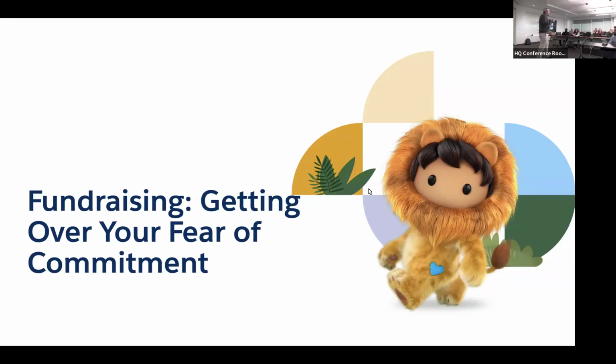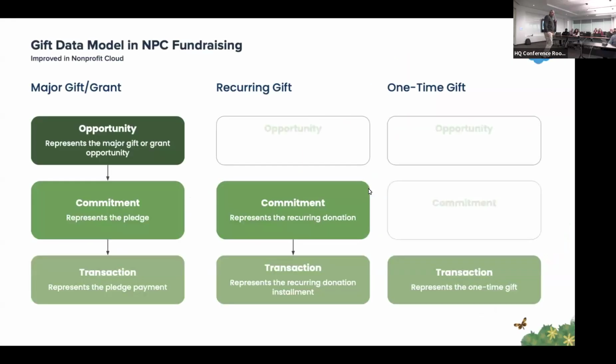Opportunity object stays central to the fundraising model, but it represents what it was intended to, and that is the solicitation of revenue. So if you go forward, you can have lots of other revenue that comes in that doesn't involve solicitation. So if you have a check that's written, it arrives at your door, and it is a one-time gift, that was unsolicited. So it doesn't require an opportunity. It's a one-time gift. It's over here on this side.